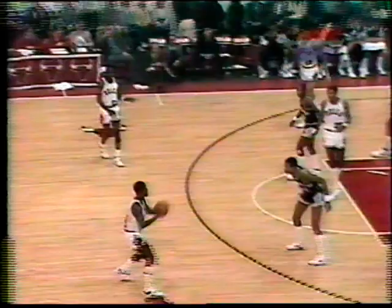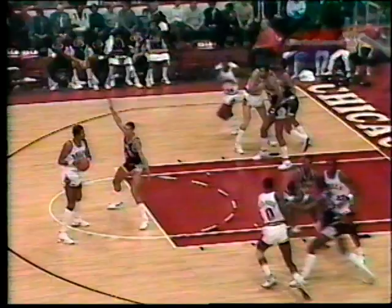Signaling. All right, here's a pass underneath, and Artis Gilmore now has 16 points. He's had a big quarter for the Spurs with seven. Boy, they're going to him, and he's scoring. Now it's the Spurs by seven again, and the Bulls need baskets. Loughery up high to Steve Johnson, looking low. Loughery driving, pump fakes, but the big man was there to intimidate him, and the Spurs come out with it.